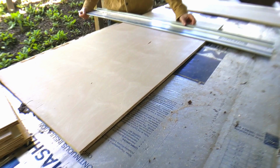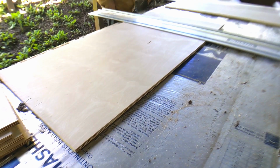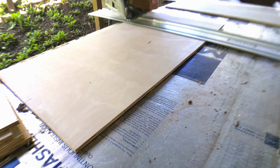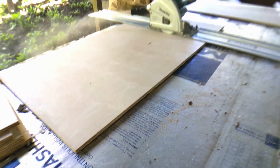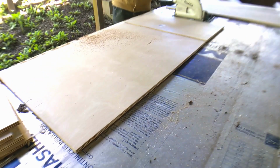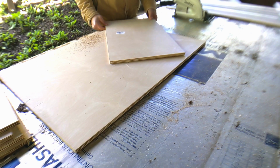I'm just going to run it right up to the edge of the line. Just visually line it up. Set it right on there, and that'll be good enough. This does not have to be super precise in any event. And then I've already set my depth of cut on the saw. There's a depth stop here. I've set it to be slightly thicker than the wood. Just set the saw on the track and turn it on, plunge. Couldn't be easier. Got a nice clean edge on that. Very good. Alright, I got a bunch more of these to do, but I won't bore you.